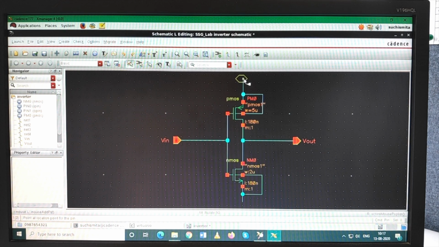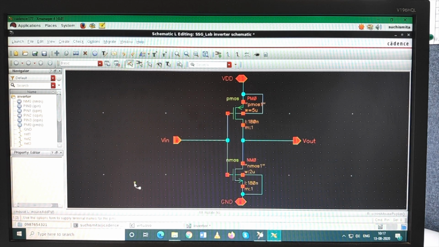So first I will place it. Now see, the square box is inside this and it looks kind of different. Then what was the next pin named? Ground. Then I will bring it down. The way you are naming your pins, that is the chronology Cadence will follow to place them. Do I need any more pins?